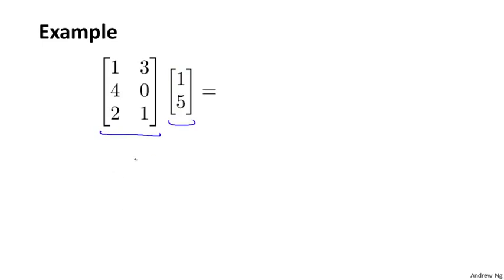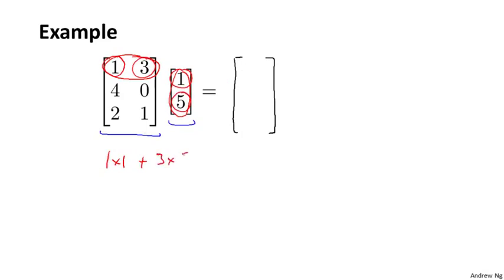Let me just work through this example, and then we will step back and look at what the steps were. It turns out the result of this multiplication process is going to be itself a vector. I'm going to work through this first, so later we'll come back and see what I did here. To get the first element of this vector, I'm going to take these two numbers and multiply them with the first row of the matrix and add up the corresponding numbers. I'm going to take 1 multiplied by 1, and take 3 and multiply by 5. That's 1 plus 15, so that gives me 16.